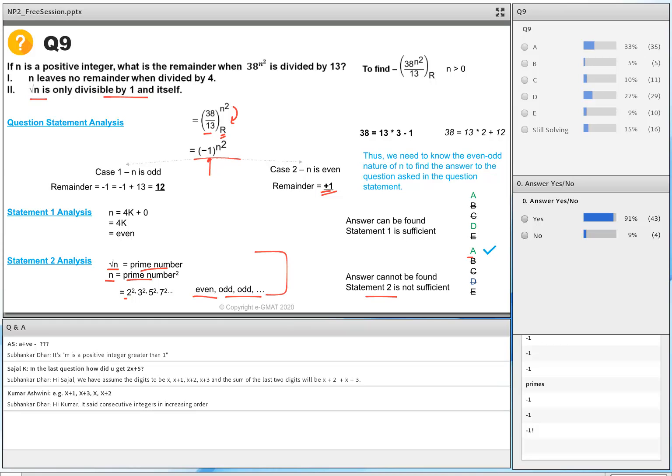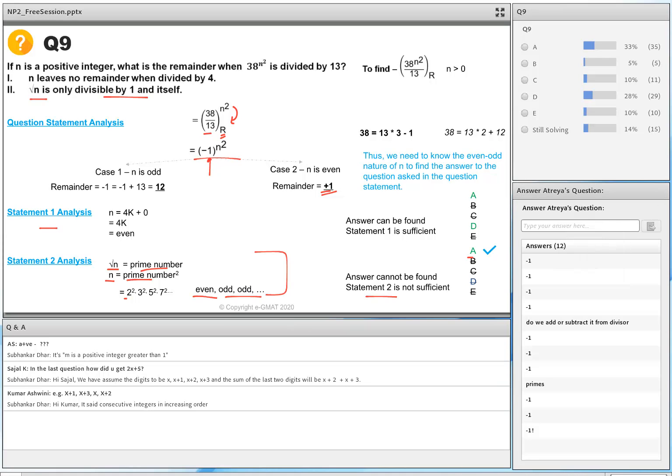All right. Sudeep has a question. If I find the exact value of n, I can solve this. From 1 we get this, and from 2, why not see? Again, if the first statement is sufficient, I don't have to move to choice C, correct? Choice C tells me that each of the statements alone is not sufficient. If the first statement is sufficient, I don't have to move to choice C. Either A is the answer or D is the answer. So that is the reason why we would not consider option C as the answer for this question.